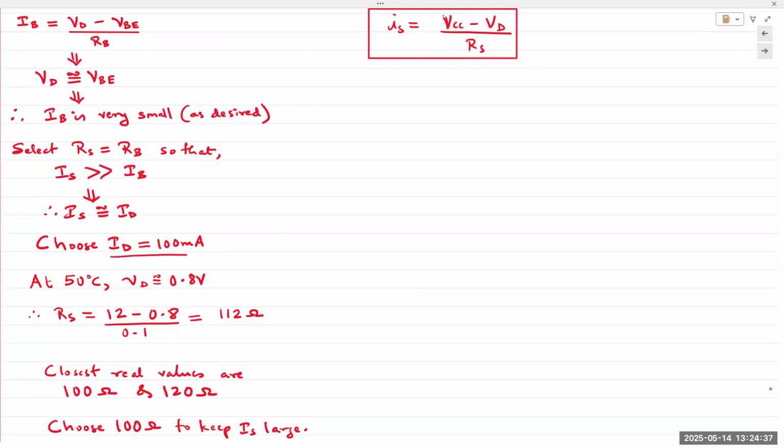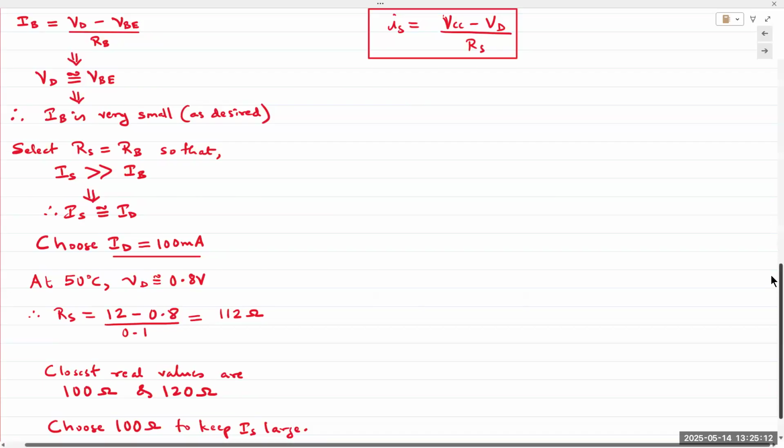And we can choose diode current ID to be about 100 milliamps. Again, this is all about designing, right? As an engineer, if you're designing a new system, you would make certain assumptions and you would start picking certain values based on your application, right? And then you would test out your system, see if it works. If it doesn't work, you go back to the drawing board, you change one variable and you try it again. So there are multiple iterations, right? You have to keep redoing analysis on your system until it works within specification.